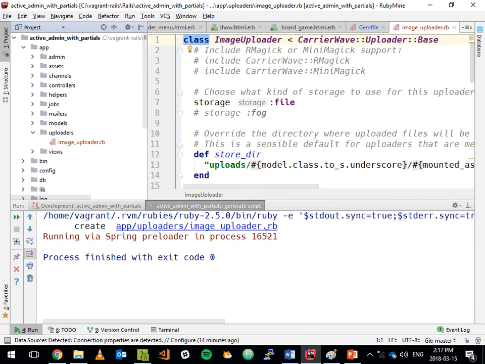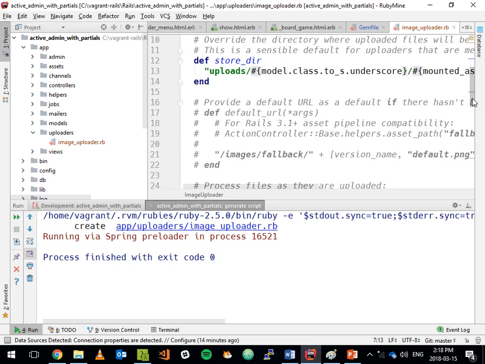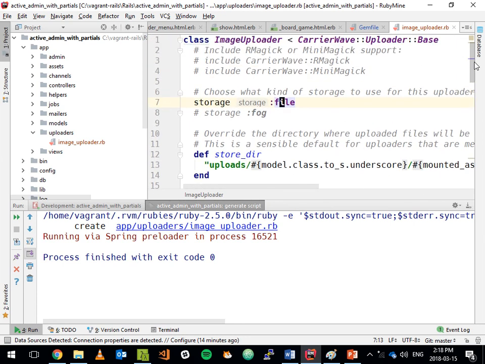It has some pre-existing configuration in there, so we're defaulting to the storage being the file system. Carrierwave also supports cloud-based file storage, so you could have your images saved to Amazon S3 or other cloud-based providers. The other thing that Carrierwave can do is automatic resizing of images.